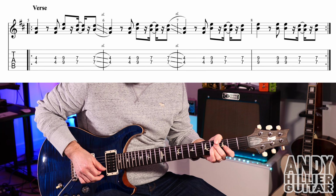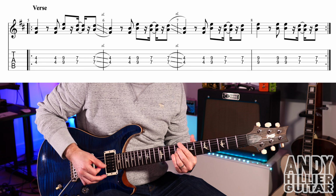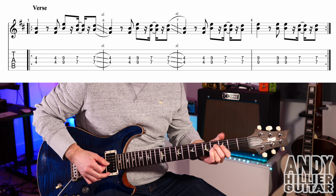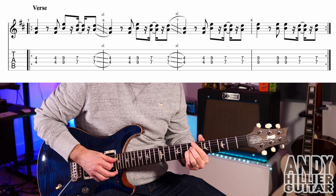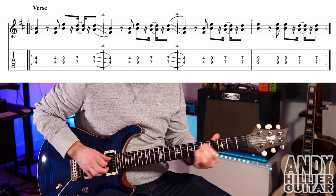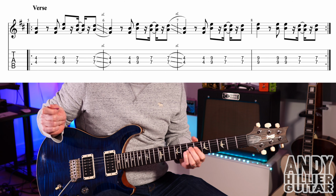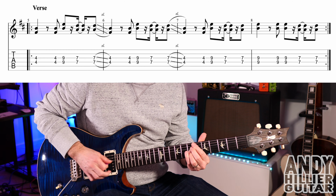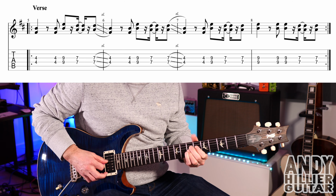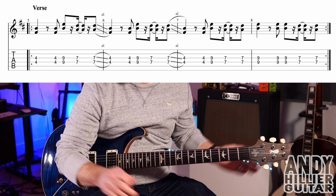So you've got like this from the beginning. And then another hit on the 4, then 9, 7, 7, and then slide again down to the 4, 4, 9, 7, 7, so the first 3 bars go. Then 9, 9, 9, 7, 7. So the whole line, 1, 2, 3, 4. So we're going to play that riff through the verse.